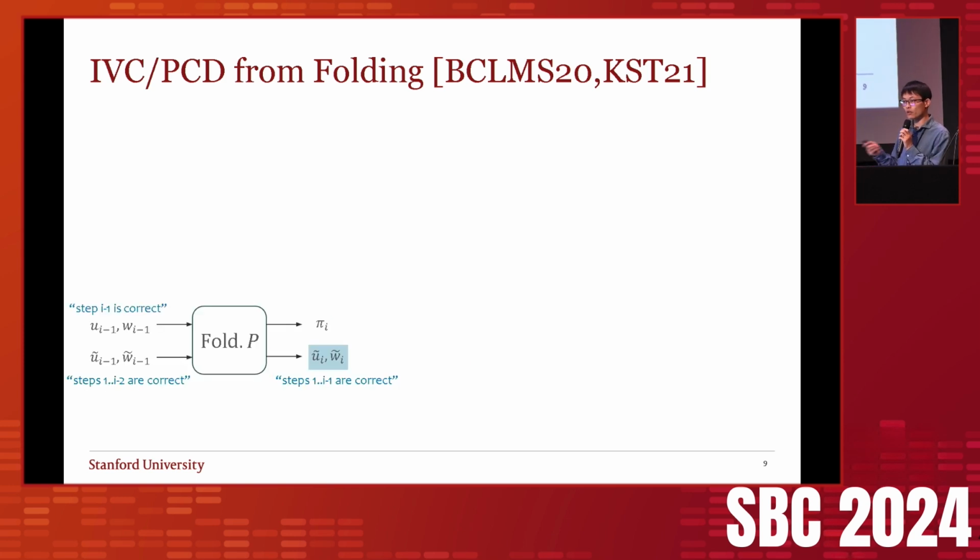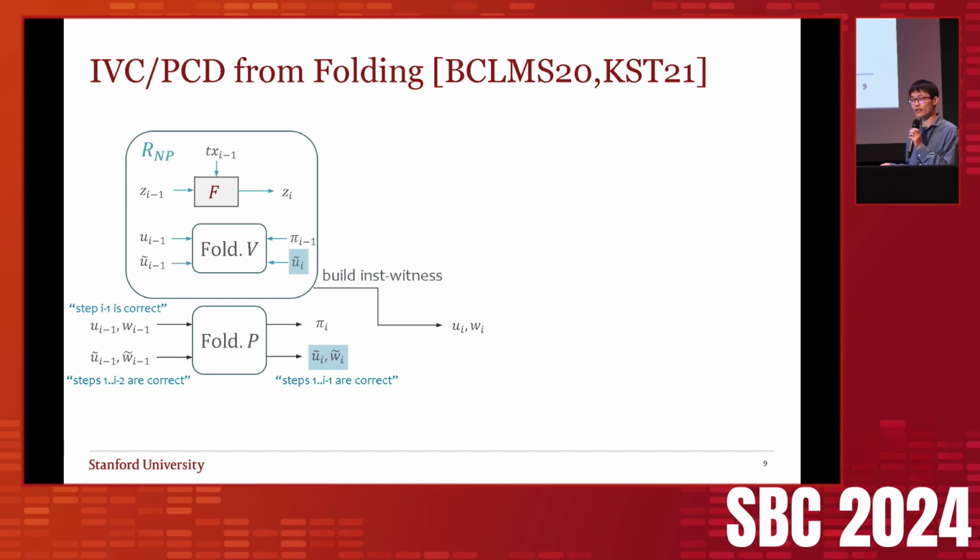The idea is very similar to the previous recursive SNARK idea. At each iterative step, the folding prover will collect the two statements he got previously: one is the online statement from the previous step, and the other is the accumulated statement that collects or merges all the statements that have been done before that. Then in this step, he folds these two statements into a new accumulated statement that checks that all the statements were checked correctly before. And he also generates a new online statement checking that the state transition at this particular step is done correctly. But of course, you also need to check that the folding was done correctly.